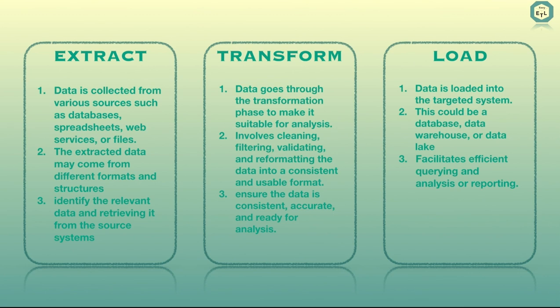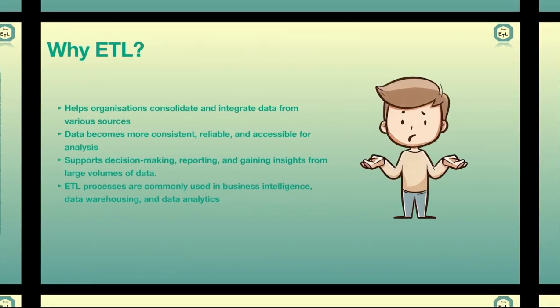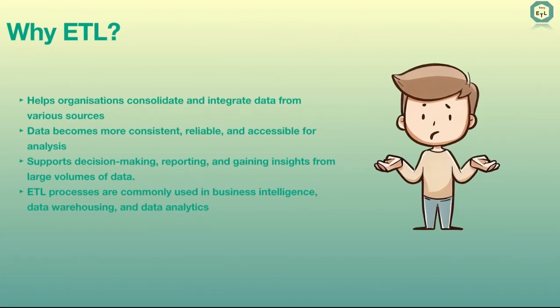Up to this point, we have discussed what ETL means, and now moving forward brings us to the point of why ETL is so critical for organizations. ETL is essential because it helps organizations consolidate and integrate data from various sources into a central repository. By transforming and loading the data, it becomes more consistent, reliable, and accessible for analysis. ETL processes are commonly used in business intelligence, data warehousing, and data analytics to support decision making, reporting, and gaining insights from large volumes of data.